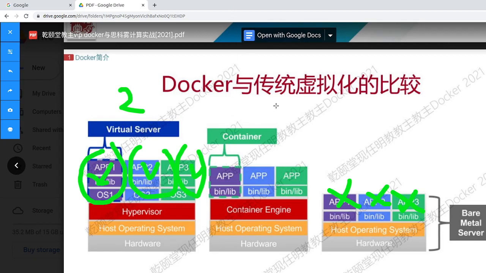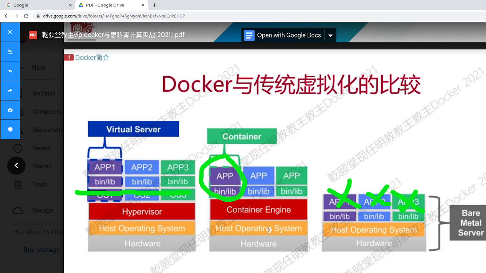And then now we go to the third generation with the container. Compared with 2 and 3, you can see the big difference is this one. We don't have this OS, right? Here we directly don't have an OS, don't have a kernel. Because the OS itself, even if it's lightweight, still wastes some resources.